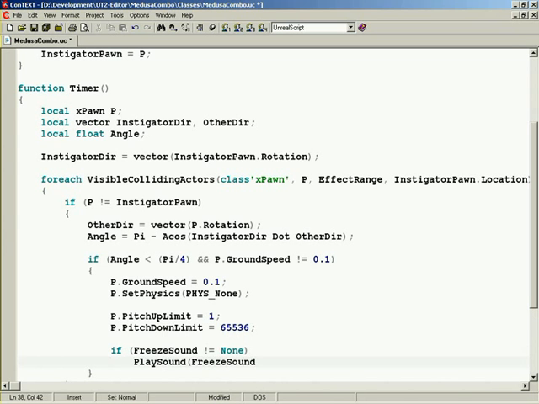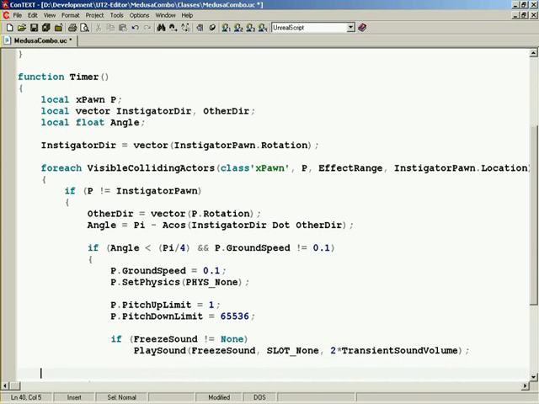Free sound, which has been defined already, and basically just calling play sound. And free sound was set in the default property, so it should be class sound and then some sound. Slot none is simply what slots are played in. Slots are generally used for if you want to have a certain sound, but it can't be overridden. Like if you were to play sound three times in a row, it would play that and it'd sound a lot louder. What slots would allow you to do is make sure that you can't override a currently playing sound. In our case, this doesn't really matter, though, since we're doing the check ourselves and not applying the effect over and over again. And we just say two times transient volume, which is basically a non-replicated default volume, if you want to look at it that way, and making sure it's a little bit louder than that. In that case, two times that.